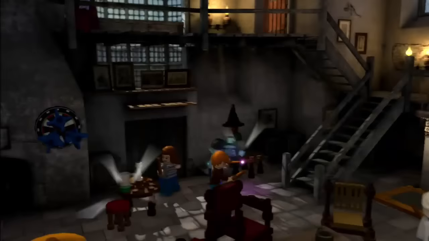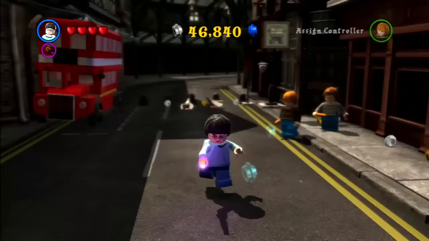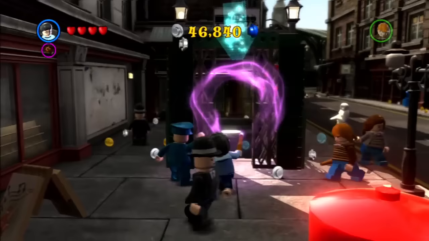Now let's go on to London. Now you guys will get to see how big these worlds are. I mean, they're not bigger than the Lego games today, but at the time this came out, 2011, it was pretty big. Because now we're in London, you can actually explore London. Obviously those gates block you from moving any further. They're like invisible walls, you know. But let's go down the subway station so we can go to platform 9 3/4.